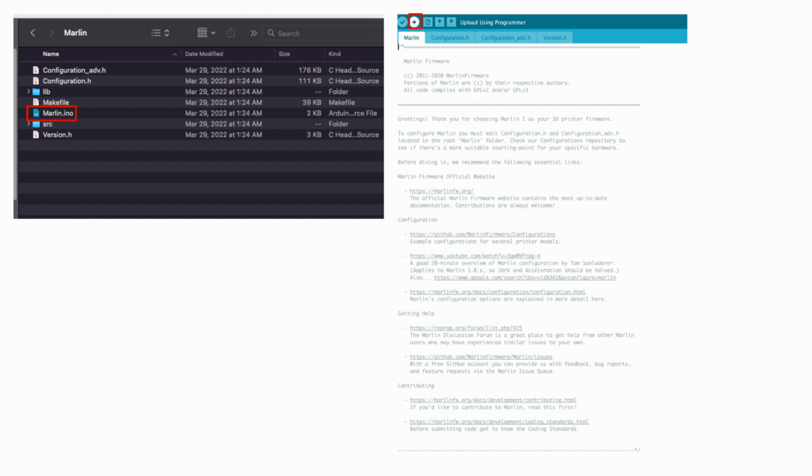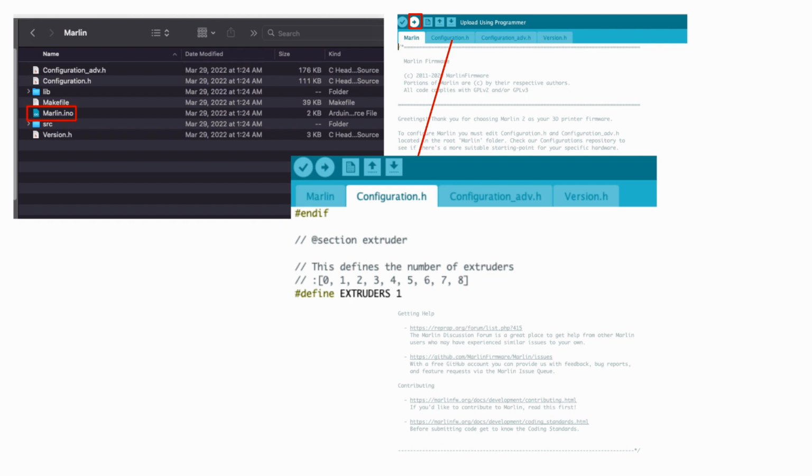But before uploading, we need to do one more thing. Remember the RAMPS 1.4 control board by default supports 5 stepper motors. We added the 6th motor as the 3rd extruder. We need to configure it before uploading the firmware. When you open the Marlin.ino file in Arduino IDE, the Configuration.h file should also be opened. Find the section which defines the number of extruders. Change it to 3.